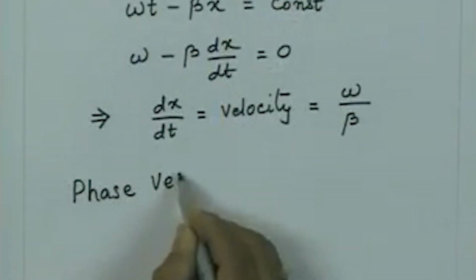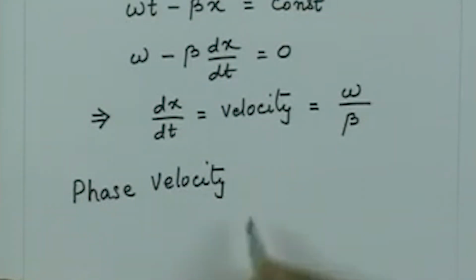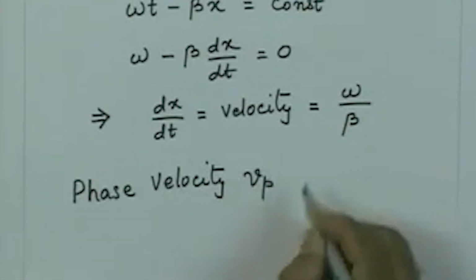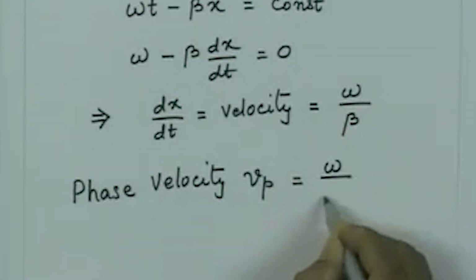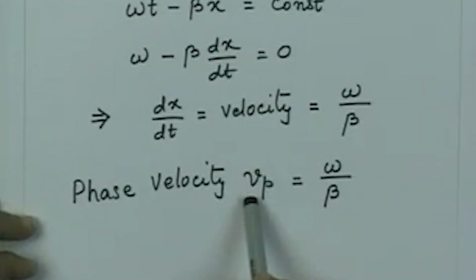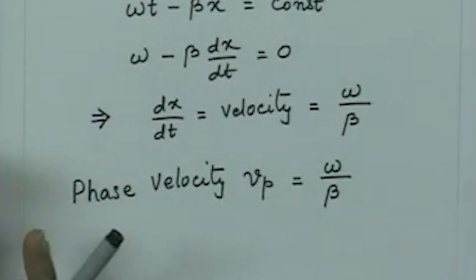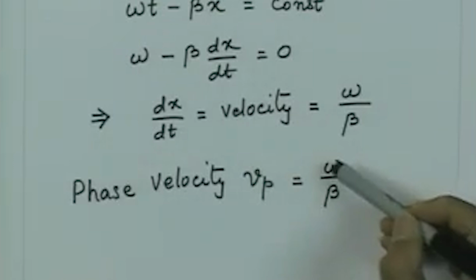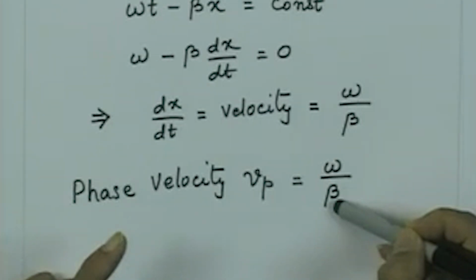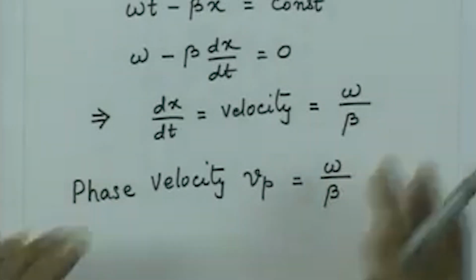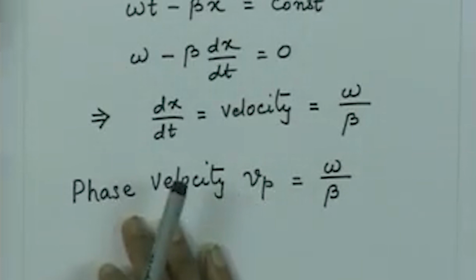So in this situation, when we have said that the phase is moving with this velocity, we call this velocity of the wave the phase velocity. So we explicitly say that this velocity is the phase velocity. Normally it is denoted by Vp, and that quantity is nothing but omega divided by beta. Vp is not a quantity which people know a priori. For any medium, first, for a given frequency, we find out the phase constant, then omega by beta gives me a quantity which is a velocity, and that velocity we call the phase velocity.